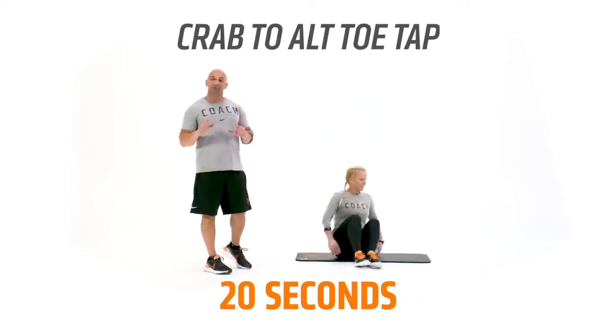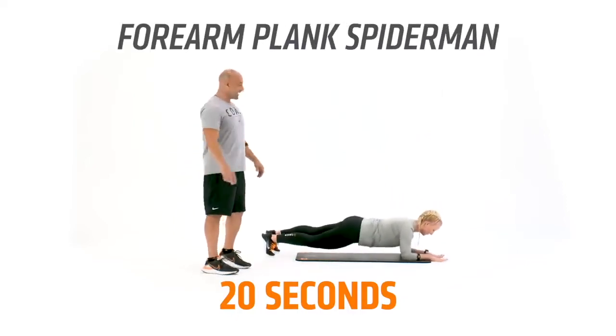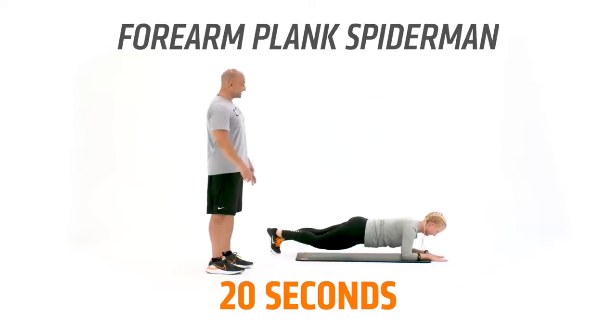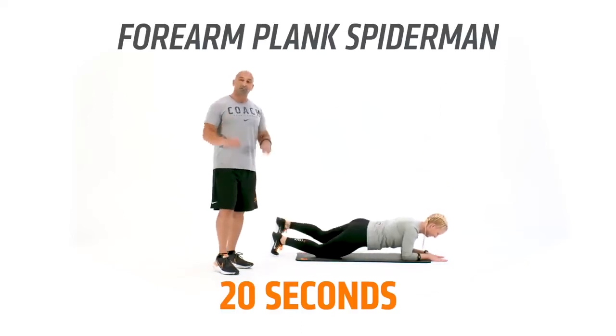Take a 10-second breather. The next 20 seconds will be our second exercise, forearm plank Spider-Man. Get down into a plank from your forearm, pull the core in toward the belly button, or toward the spine, bring the knee to the elbow, opposite knee to the elbow. The option for this, we do it right from our knees.